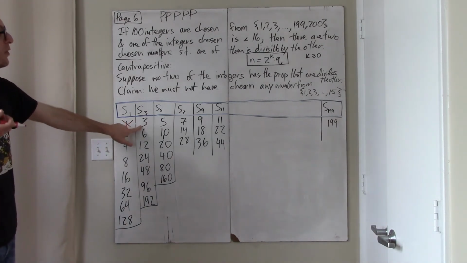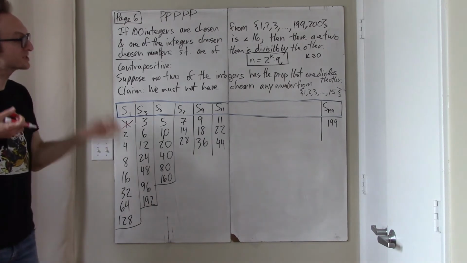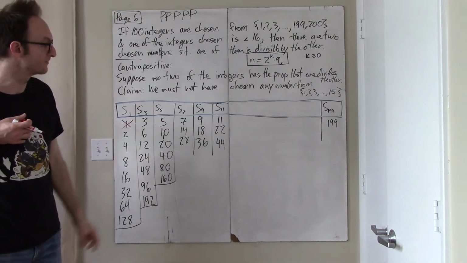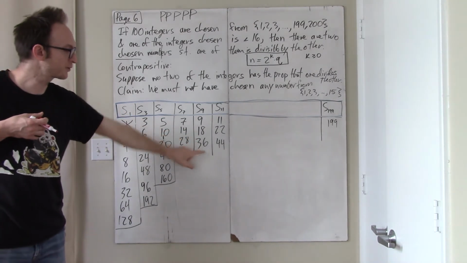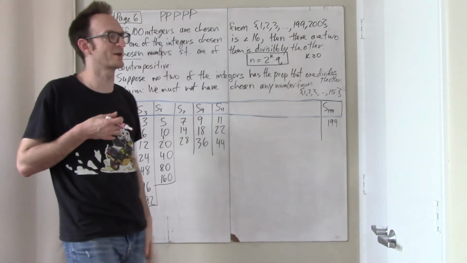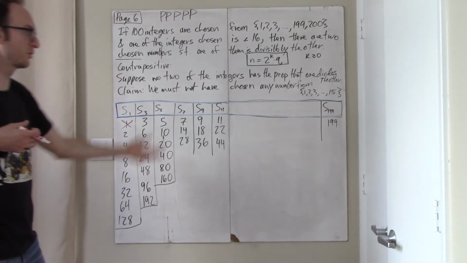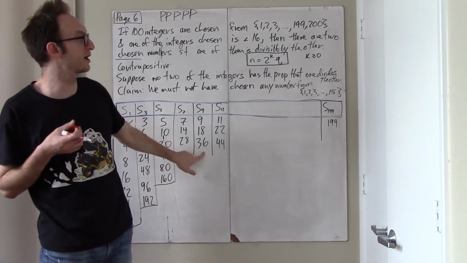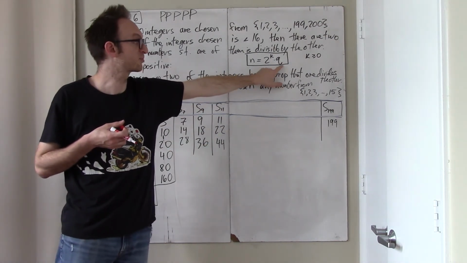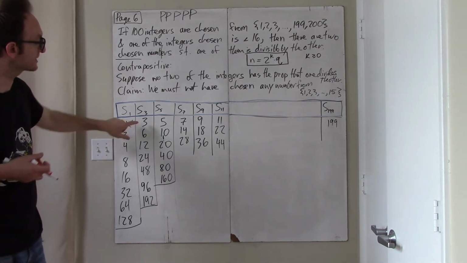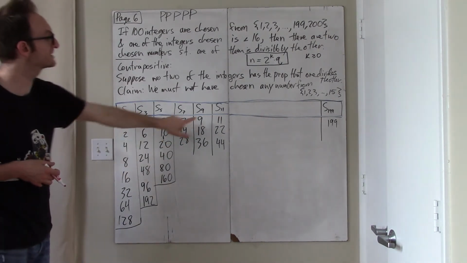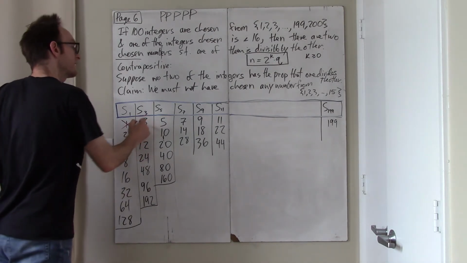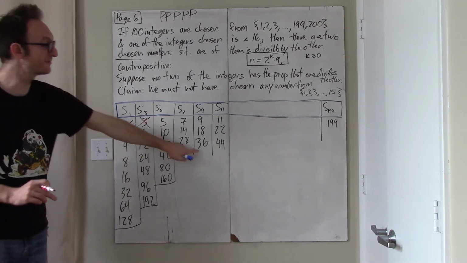Why is 3 impossible? Well, 3 is impossible because we must choose one number from every single one of these columns, but that means we have to choose a number from column S9. So one of these numbers must be represented, 9, 18, 36, etc. We must choose one number from the column representing all the numbers such that the product of the odd primes is 9. And yet 3 divides every number in this column. So since 3 divides every number in S9, and we have to choose a number from S9, we can't choose 3, because it would divide every number in this column.